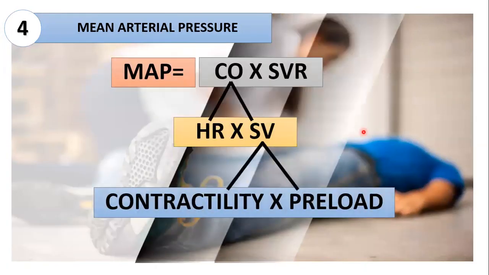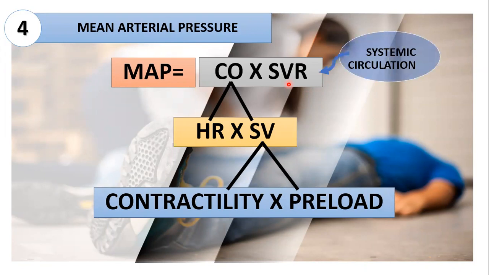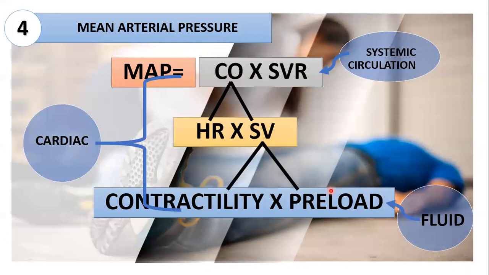Here I present to you the factors affecting MAP. Those diseases affecting the systemic vascular resistance are related to the changes in systemic circulation, while conditions related to preload affect the fluid volume in the body. And lastly, the greatest factor affecting MAP would be the cardiac-related pathologies that cause derangements in pumping of blood.